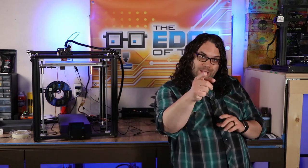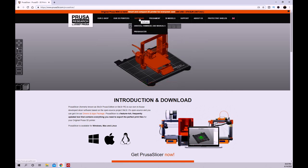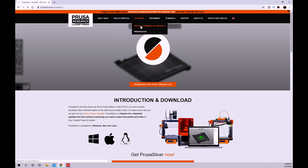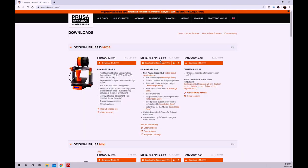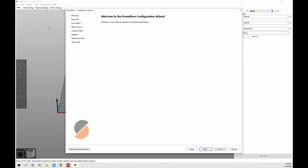Let's roll. The first thing we want to do is install PrusaSlicer by going to prusa3d.com/prusaslicer. Right in the center they have the download latest version, but I like to go to Software, Drivers, Firmware, and Manual just in case that button isn't there in the future. You'll see all the different versions you can download. I have Windows so we're downloading the Windows one. When it's done, run it - I like to select all printers, hit next, yes to a desktop icon, hit next and then install. When you're done you'll get the icon on your desktop - double click it to open.